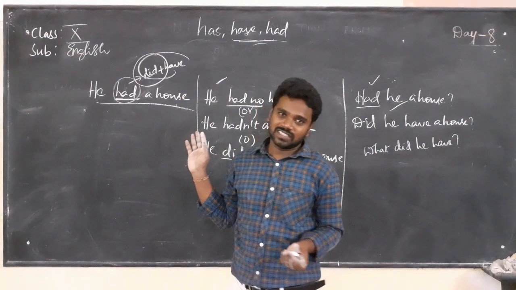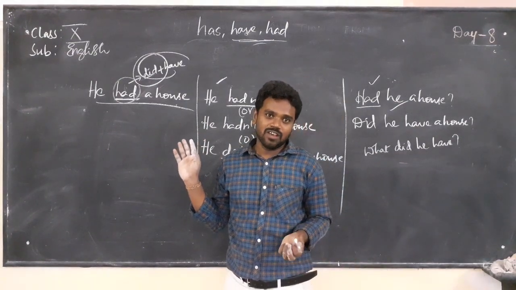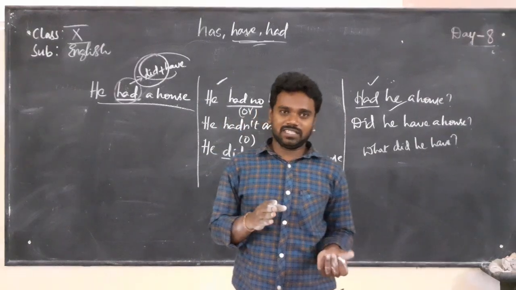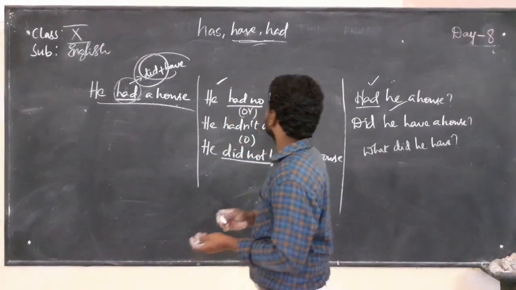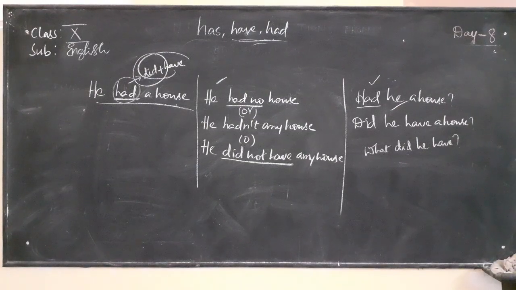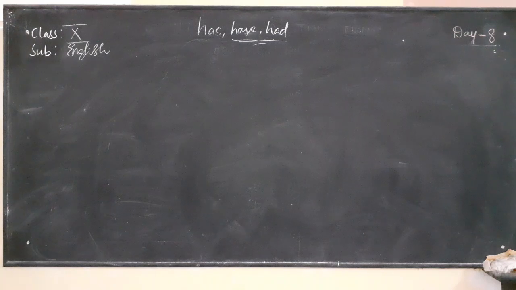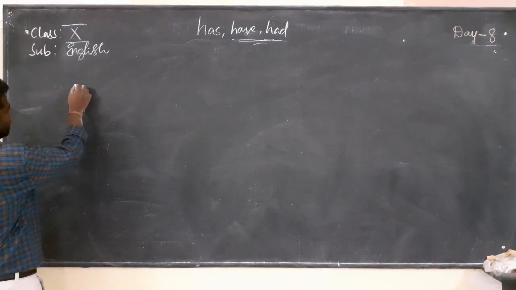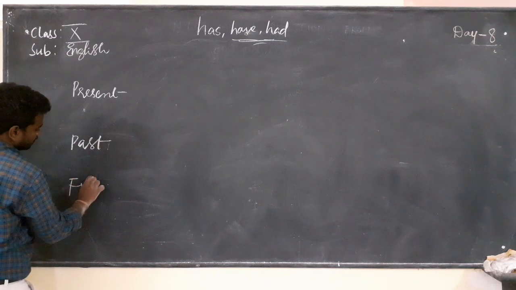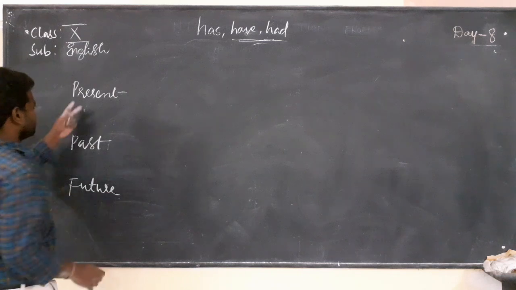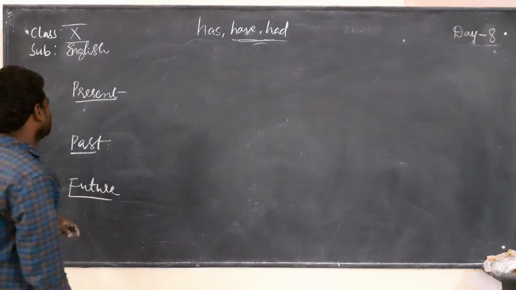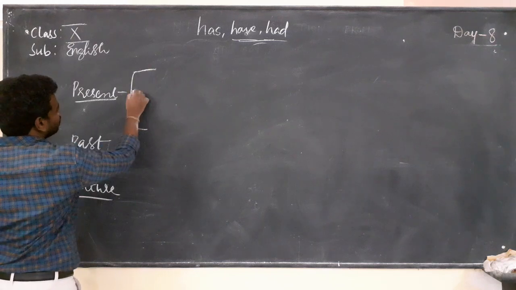So in next class I'll start tenses. Three different types of tenses: present tense, past tense, and future tense. Let us see once. Okay, let us see here three different types of tenses. As you all know, present, past, future. So again, present tense, past tense, future tense, right? Present, past, and future. Actually, each tense is subdivided again into four, right?